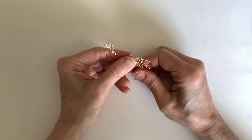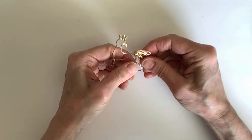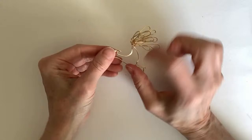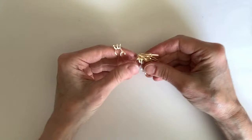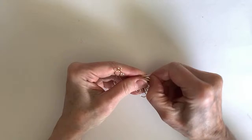So we're going to bring these ones down a little bit. Yeah, the live streams are different because I'm working on designs that I've never tried before. So this is fun. So this is our peacock, and we can play around with it for sure. You can add beads too if you want, but that's what I wanted to try, just to do this funny little tail thing. So we can bring this one around, curve it around a little bit. Yeah, there's lots you can do with this.